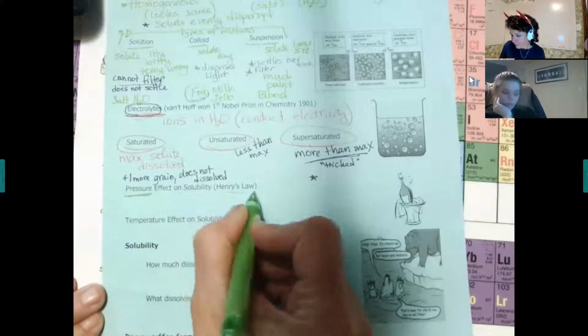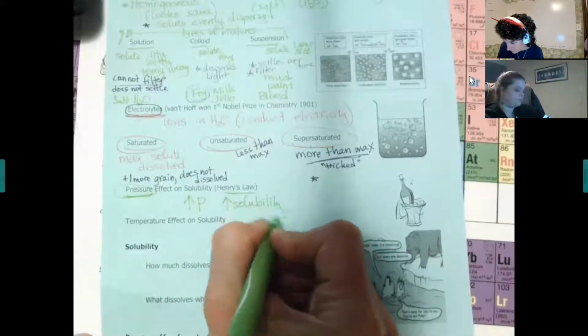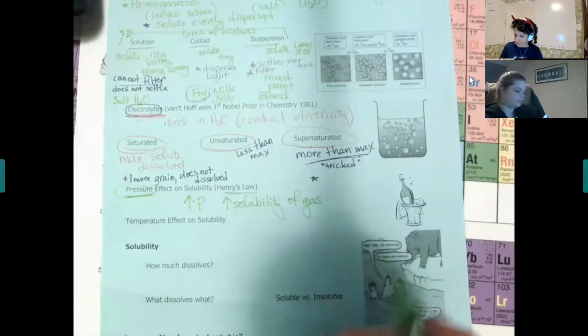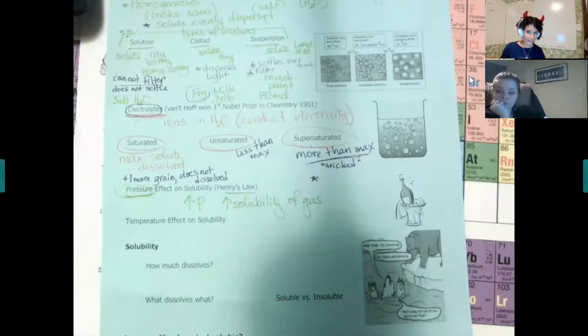All right, this is actually one of the gas laws, except it's not with a gas. But as you increase the pressure, you're going to increase the solubility of a gas, so more gas would dissolve. So this is when we're talking about bubbles. This is how they get the bubbles into champagne or into Coca-Cola, is they use pressure and they push it in and then they close it really quick, either with a cork.